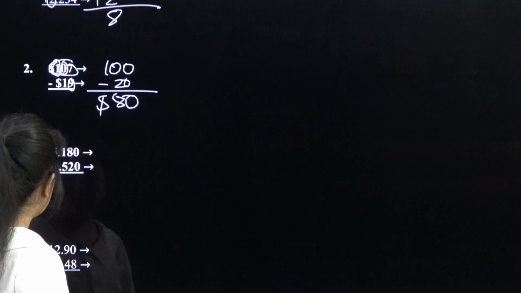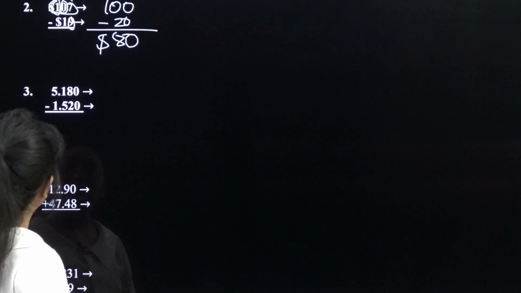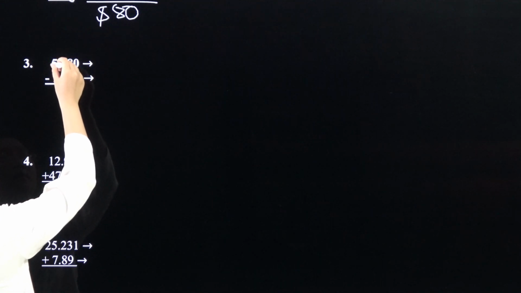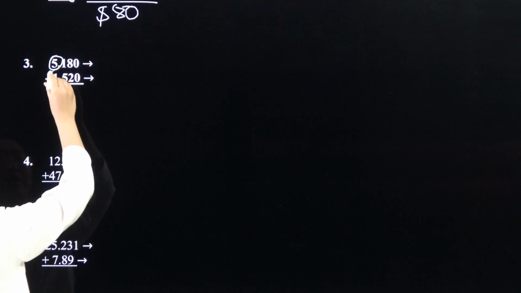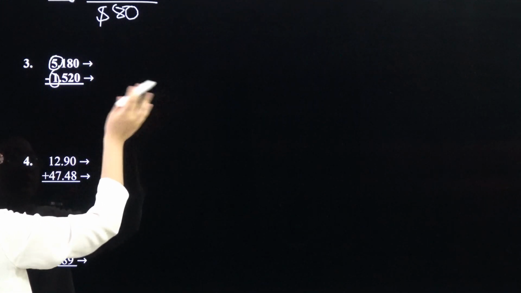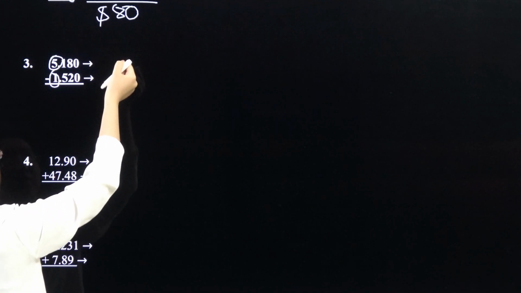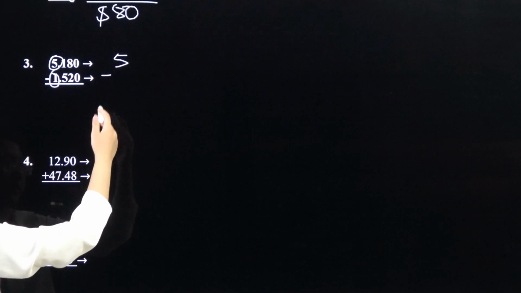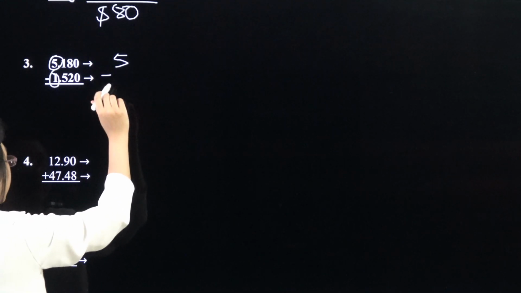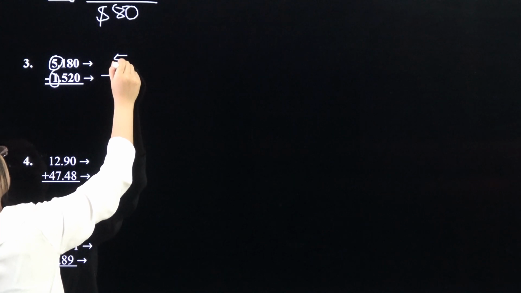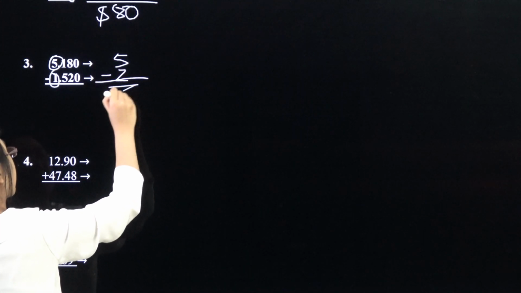Here, we have another one like this, front end. 5, you move to the digit to the right. That's a 1, and 1's smaller than 5, so you round down. And then here, you move 1 to the right. It's a 5. You round up because 5 is 5 or bigger. So you go to 2, and that becomes 3.